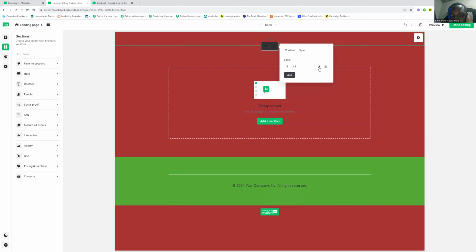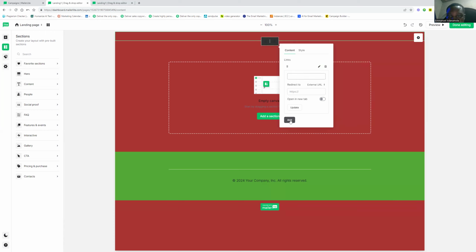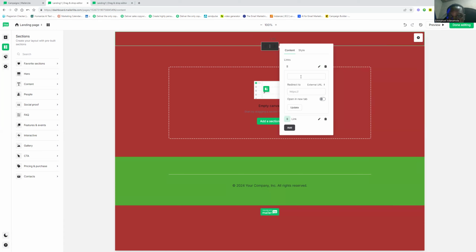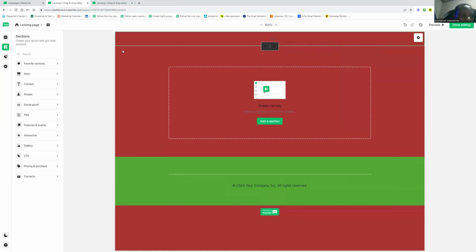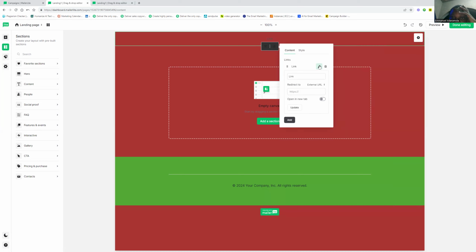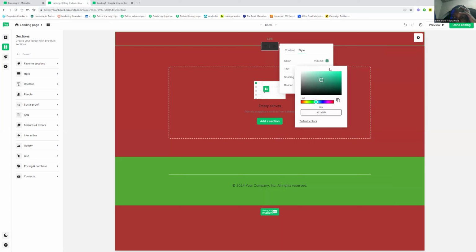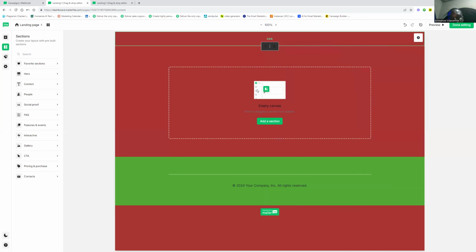You can come to the content. It all depends. I think it's the one I choose actually, the landing page, it's not that of the website. So you can just come here now, and if you want to add maybe settings, if you want to add widgets into it, just add. Then you can work on it here. Then you can come to the style, the color, if you don't want it, maybe you want it like this. See. So that's that for that actually.